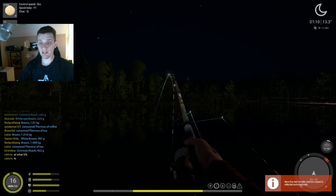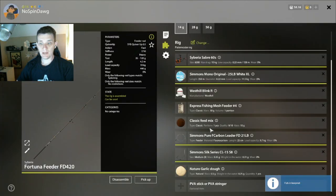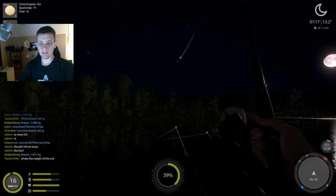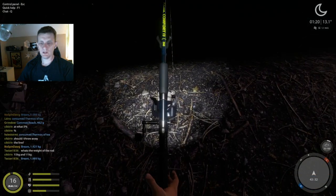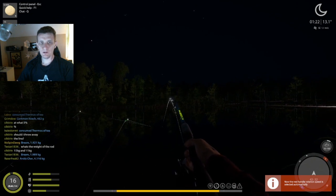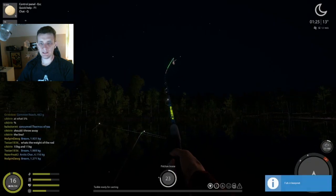Yeah, our new rig here is catching some nice ones. And that's why typically on my main account, I will use 9.7 or even 10 kilo as my fluorocarbon leader for bream fishing. I don't think that you get penalized at having that sort of size diameter fluorocarbon. I think some people tend to use like 5.4 more often, but at least in the past, I've caught a lot of trophies on 9.7, 10 kilo size line.